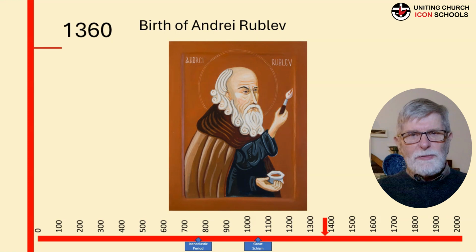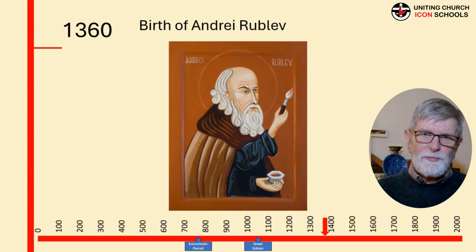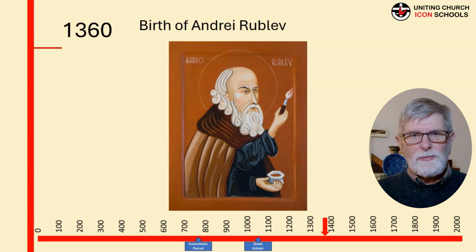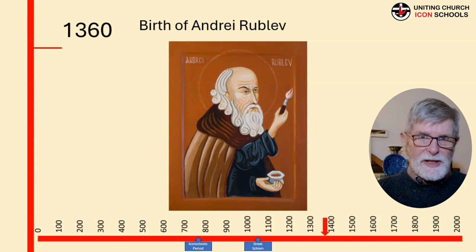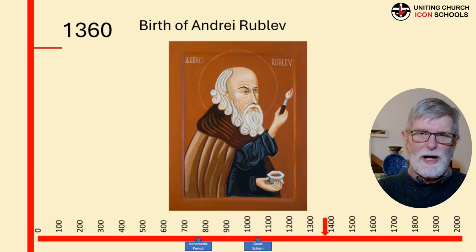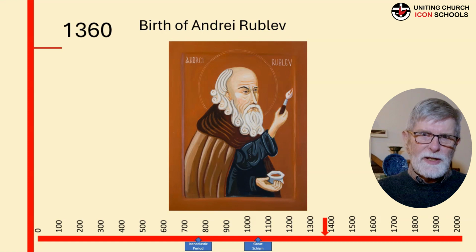The most famous icon painter is Andrei Rublev. His icons are famous, but there are no known icons painted of him, even though he is hailed as a saint by the Eastern Church. This icon that I painted was modelled on a postage stamp published by Russia to commemorate Rublev's 600th anniversary.